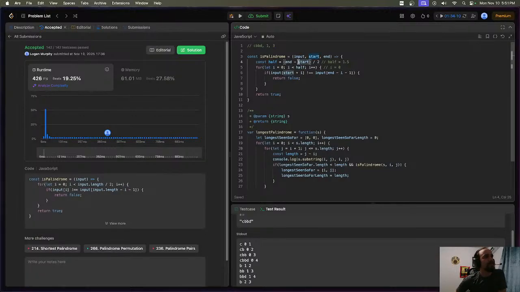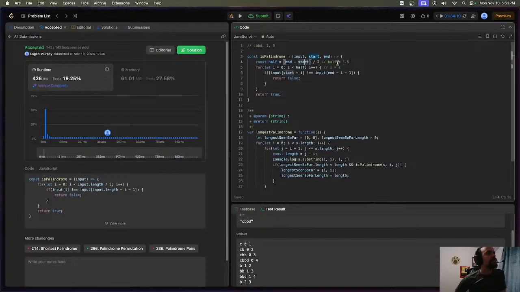For some reason this is getting a false. So start is 1. End is 3.